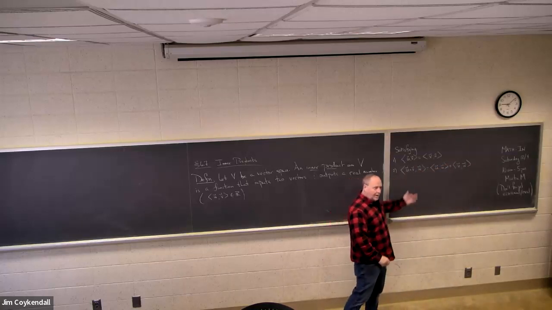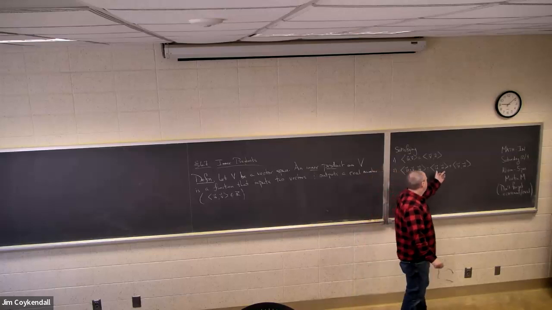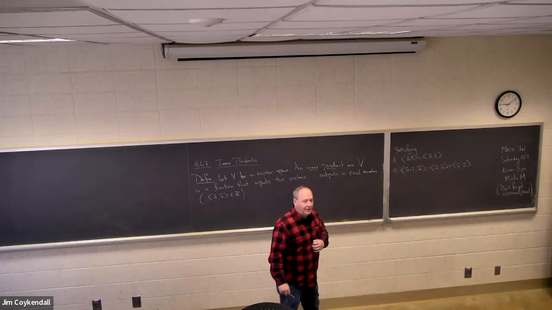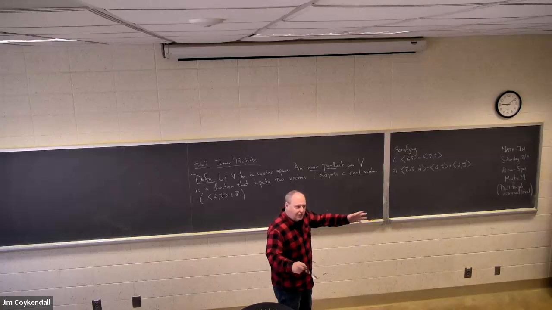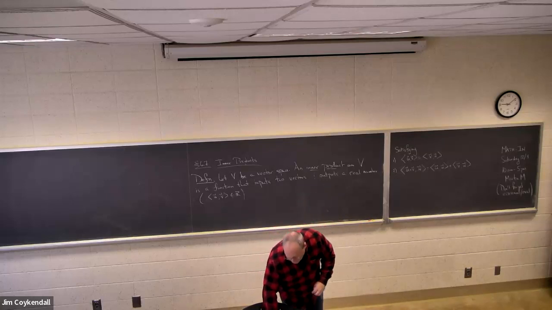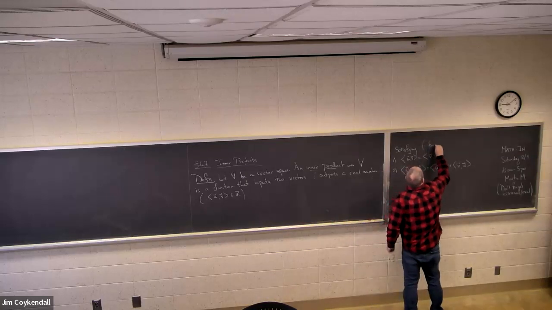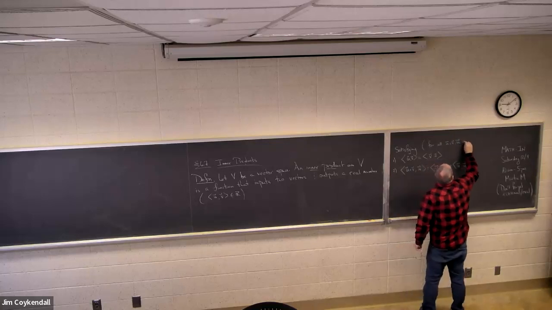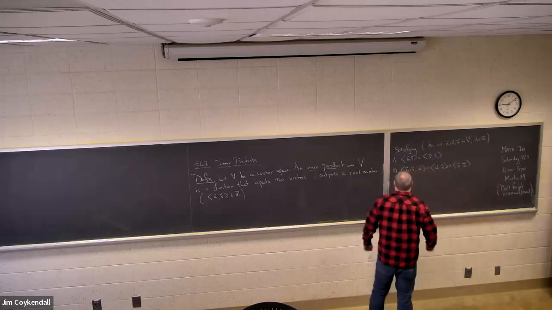so it spreads out. The dot product does this too. If you have u plus v dotted with w, it's u dotted with w plus v dotted with w. So we're just mimicking. This is often what happens in math and how people make leaps further. You take something that works very well, like the dot product, and say, how can I stretch this out and make it more all-encompassing? It plays well with scalars. And let me say this for all vectors u, v, w, and scalars lambda and r.